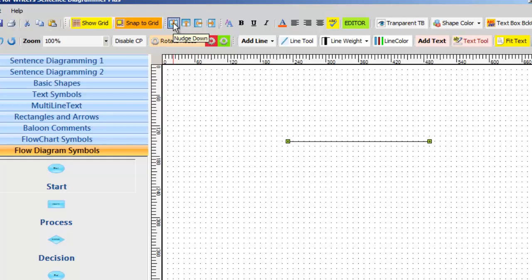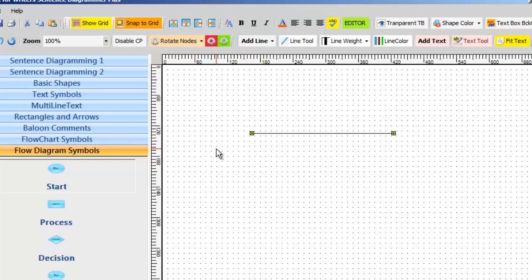And that's really important when you're diagramming, when you want to get the text in a particular place. You're going to use these nudge tools. You can also use your arrow keys on your keyboard, and as you can see, it moves at about anywhere from 3 to 5 pixels at a time. Those are your nudge tools.